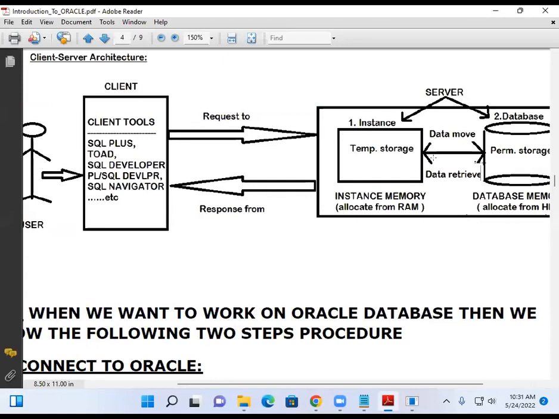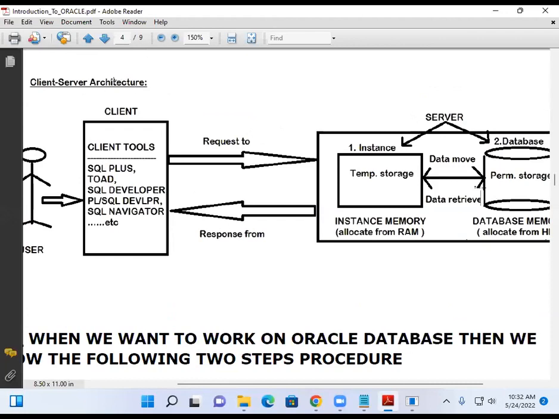So these are the things, guys. Whatever data is read or whatever result is shown is called the response from the server, and this response goes to the client application, and the client can understand that, okay, my request is successfully done or not done. So yes or no, the response is coming from the server. Okay, so this is client and server architecture in our Oracle. So are the two components clear now? Yes or no? Yes. Okay.